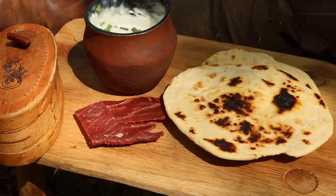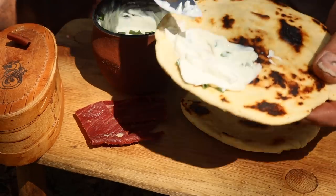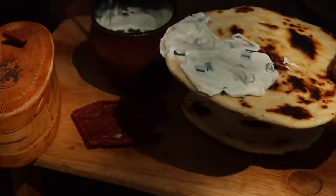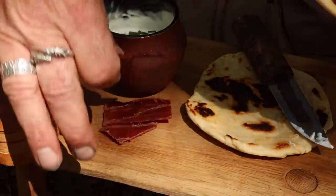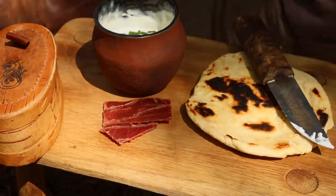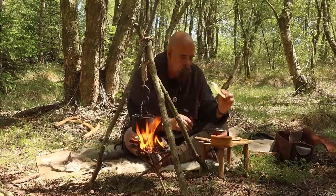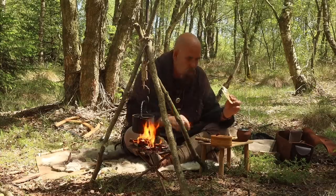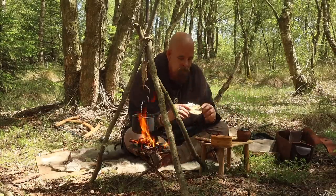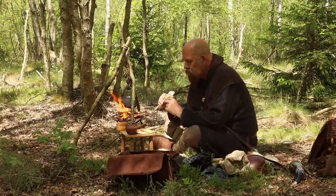And while the coffee is cooking, I can start here. Take a little bit of this cheese on and eat it with a piece of meat. Mm.